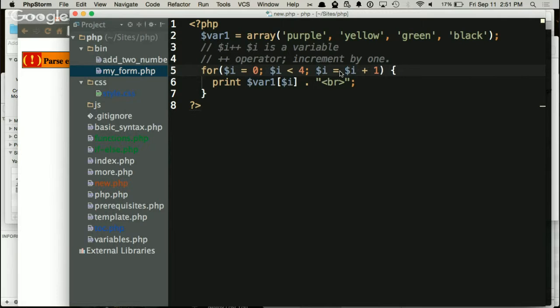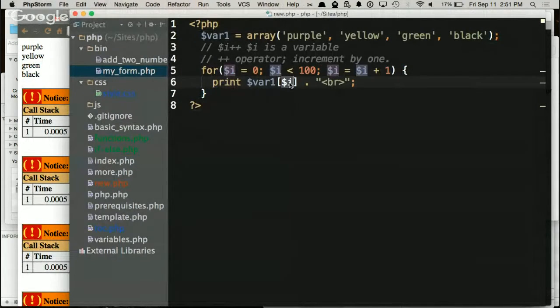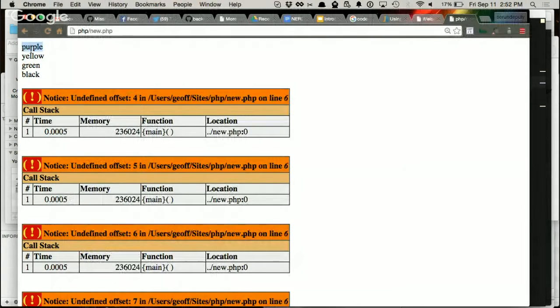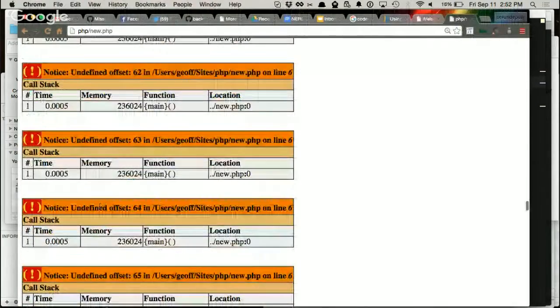But you could just make that for like 100. That's right. I don't know what will happen now. Actually, it's not going to care because the loop itself doesn't depend on the array in this case. We're just using the array as an example. Oh, right. So once we got past 3, the 4th value of the array didn't exist, so PHP was upset. So these proceeded as normal. But then when I asked for the 0, 1, 2, 3, 4th value, it blew up, and then the 5th value, and so on, all the way up to 100.